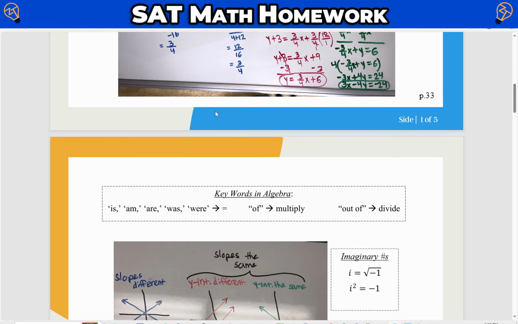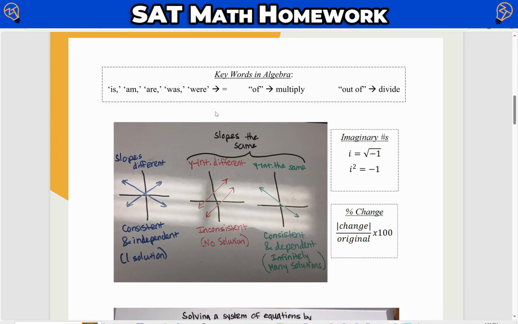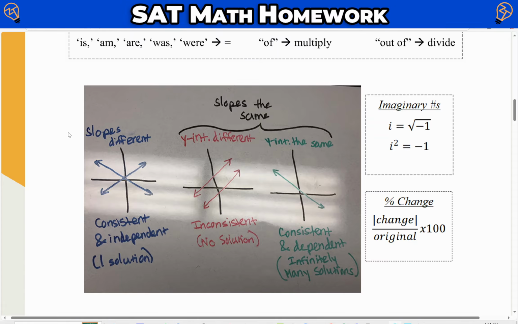So it is helpful to go to the back side of page 33 from our math reference document and notice the three scenarios we have. You could have one solution. Whenever the slopes are different, the lines are going to intersect at some point, pun intended, and so you get that one solution. However, when the slopes are the same, if the y-intercepts are different, the lines are going to be parallel and they'll never intersect, meaning you have no solution because a solution is a point of intersection.